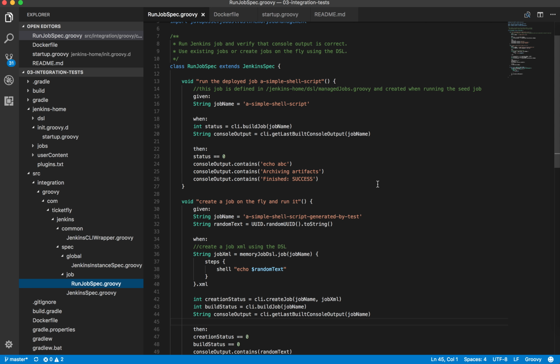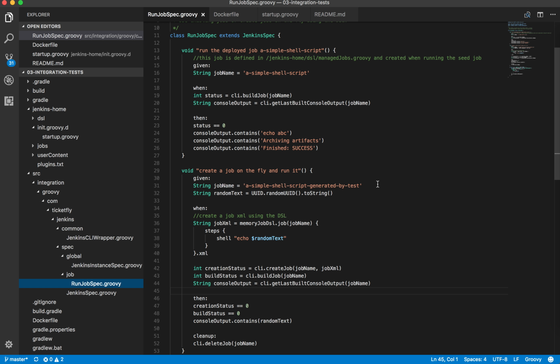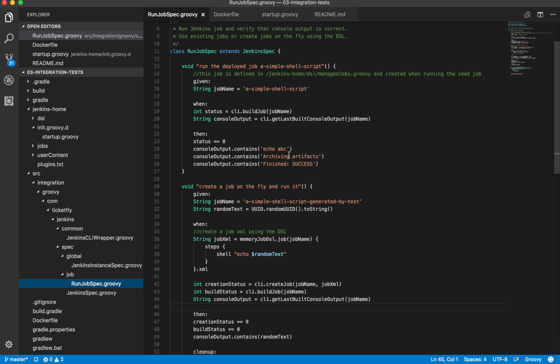So for example, if you want to upgrade the JavaScript plugin, then running the JavaScript test will ensure you that all the JavaScript jobs will still pass once you release a new version of the Docker image. And that is very powerful. In our example, the idea was to show something that is very quick to execute. So we are using shell script here.